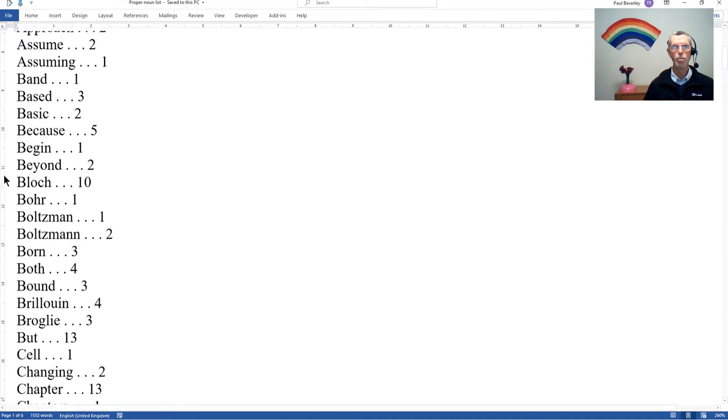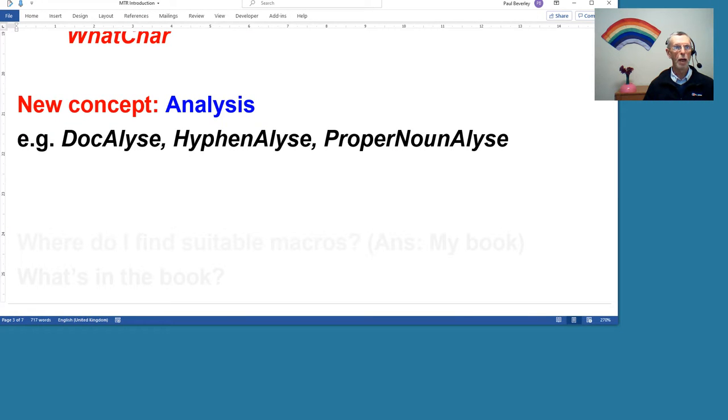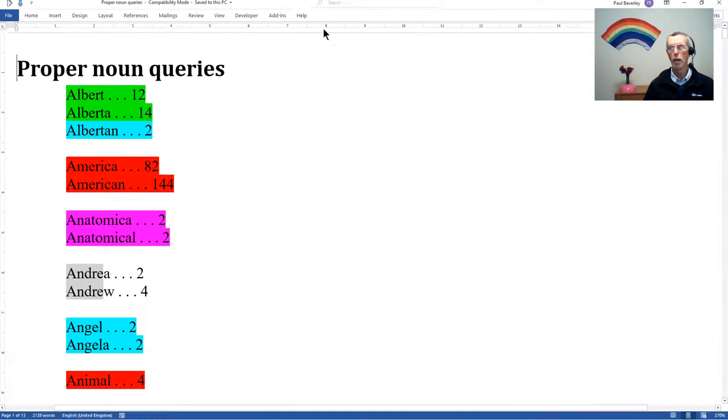So look, there's Boltzmann with one N and Boltzmann with two N's. So that's the sort of thing that the macro looks for in that list. Well, okay, it does that and it highlights them in the list, but I've extended the macro a bit further, so it produces another report which is actually here.